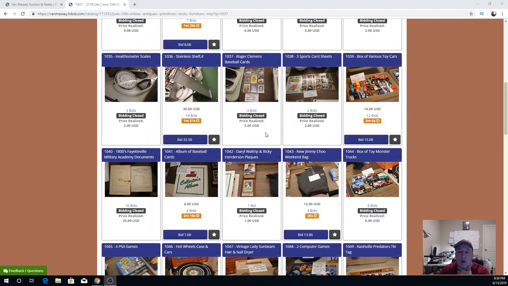Okay, so the baseball card sold for 5 and 2. The Hot Wheels have jumped up to 14. So that's good. The album is still going. Is it 6? Oh, Jimmy Choo is up to 12. So that was a good find. That was the Benz find. Probably 50 cents or less than that. This would end up being a 30 cent loss.